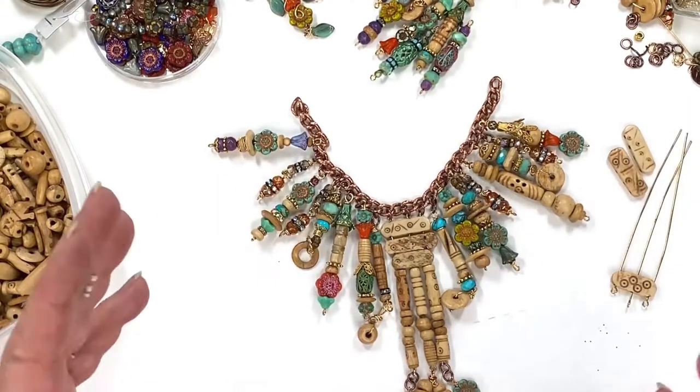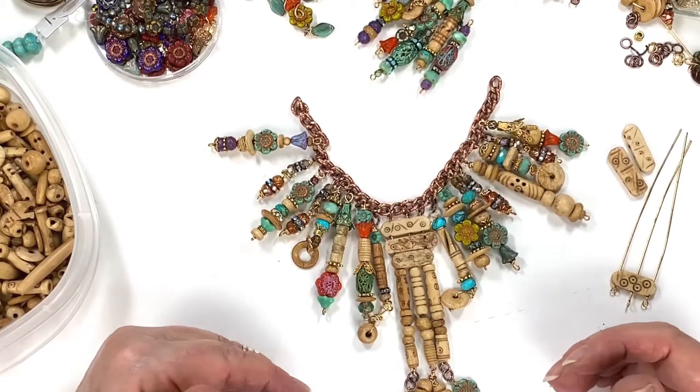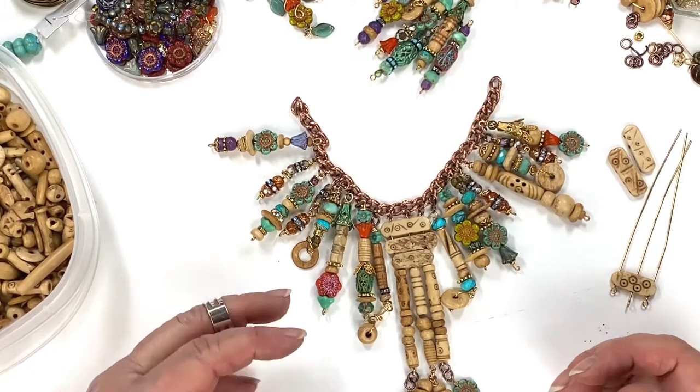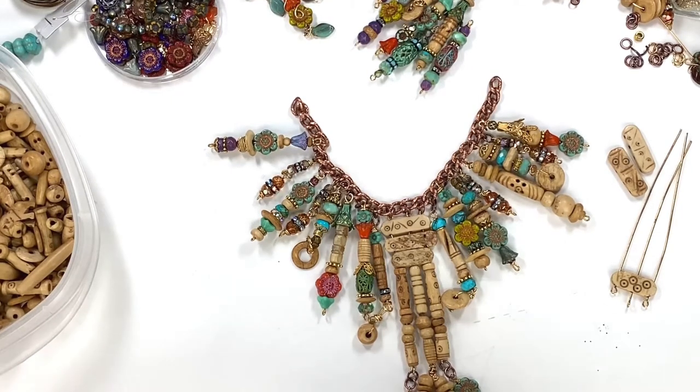And that's one of the wonderful things about jewelry making, because the more jewelry you make, the more ideas you get, and it just starts growing and growing and growing, and now you're off on a roll doing all kinds of crazy good work, right?